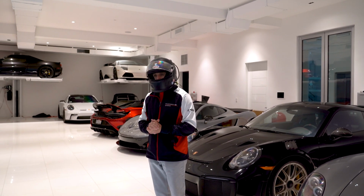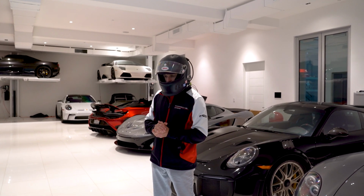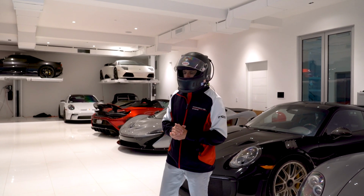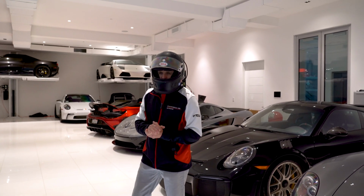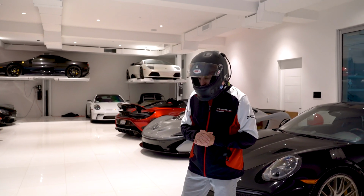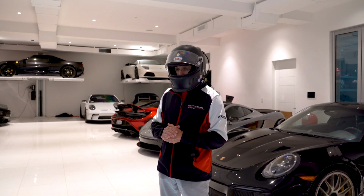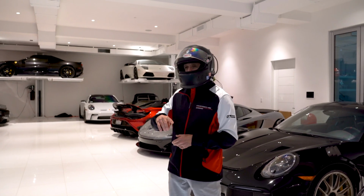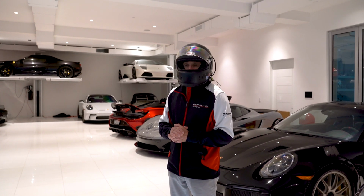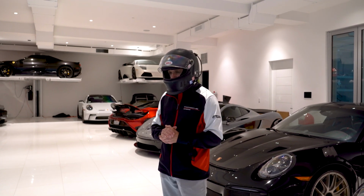And that's what we got out of today. From first gear on an uphill pull, the Sport Classic took the GT3 Touring by a pretty substantial margin. Then we ran some pulls which were in second gear at around between 30 and 33 miles an hour. And again, the Sport Classic with that torque pulled away. The Touring began to catch up as it revved to its stellar 9,000 RPM red line and got close. But I think we all agreed, my co-driver, that it was no cigar, but close.